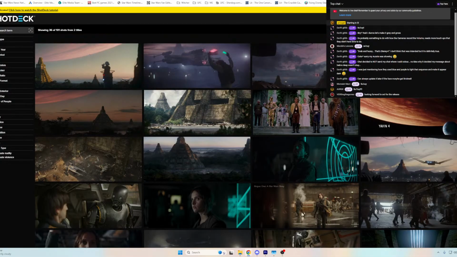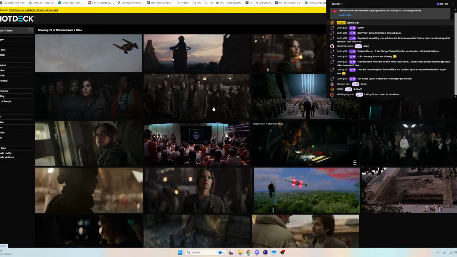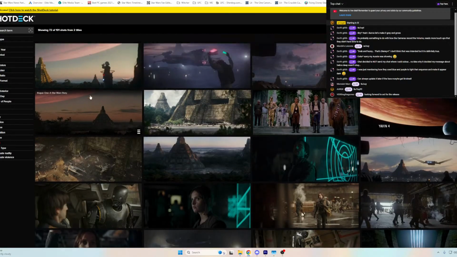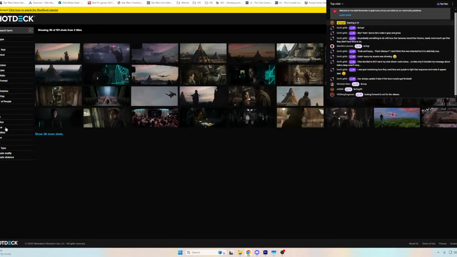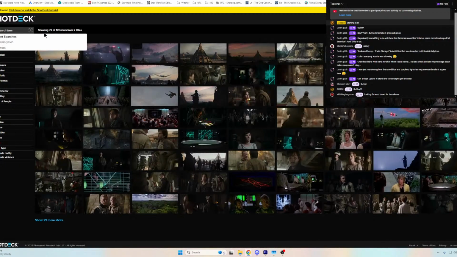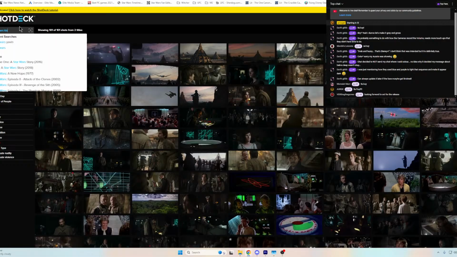Okay, so Shot Deck just has a bunch of high quality screens from different things, and they're very filterable. So I try and find reference images with this. Star Wars Camino.